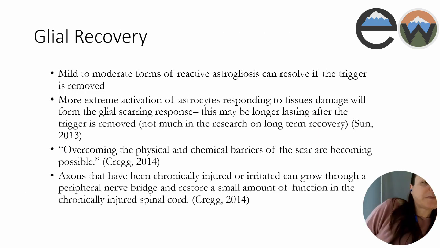Okay. So what do we know about glial recovery? Well, mild to moderate forms of this reactive astrogliosis seem to resolve if the trigger is removed, right? So the trigger has to be removed though, and that's the key. Again, not the tissue changed, but if we're talking about changing the pathology that brought us here in the first place, we have to remove the trigger or triggers.